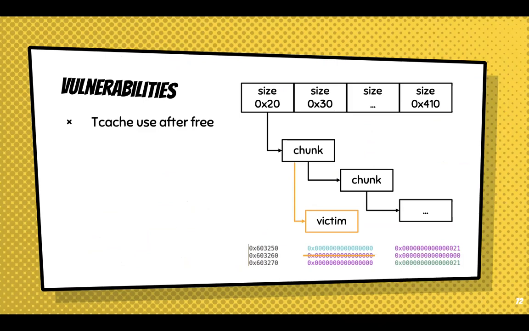So the high level idea is that once a chunk is freed, the chunk goes to the Tcache bin. And then we can still edit the chunk, although it goes to the Tcache bin, so that the part of the chunk that is supposed to store the forward pointer is edited to point to a victim chunk. And after the victim chunk is pointed to, then you can use 2 mallocs to get the victim chunk, which contains the victim memory, such as the GOT table. So then you can overwrite the instruction pointer with a malicious pointer.